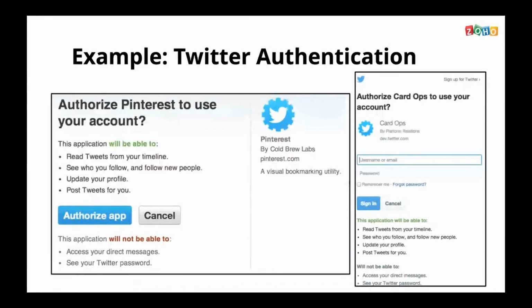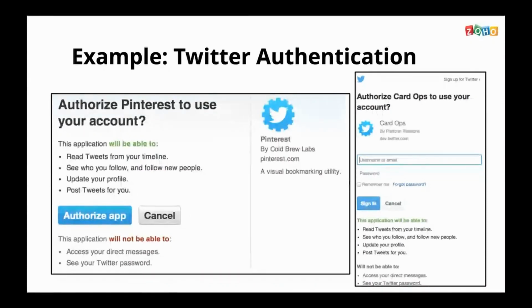So in order to create a connection between a third-party service like Pinterest and a Twitter account, first you need to authorize the Twitter account from the service. In this example, consider we have a third-party service, Pinterest, from where you would like to push some data into your Twitter account. Like you can post tweets into your Twitter account from Pinterest. So from Pinterest, you're going to tweet some posts into your Twitter account.